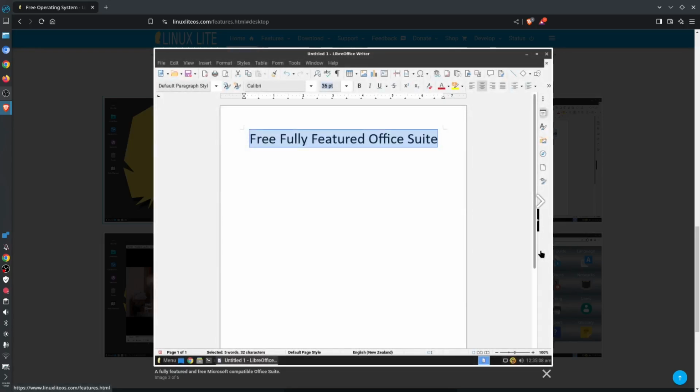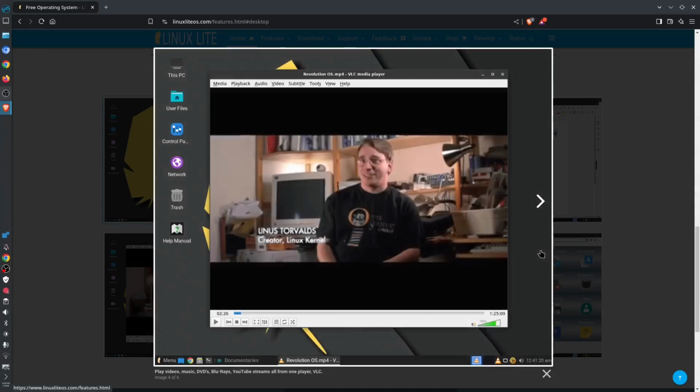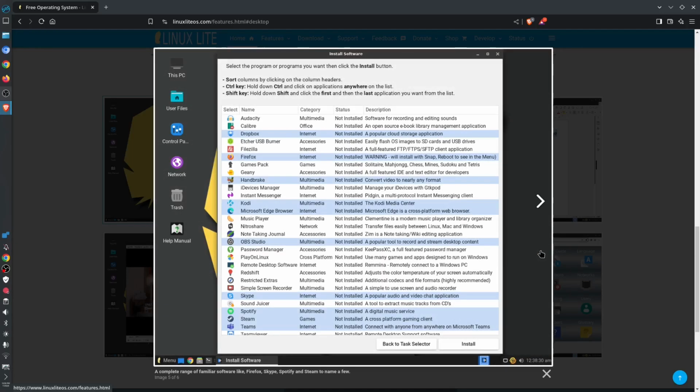Even the Office suite, it has a full-featured Office suite. You could play your VLC, because VLC is actually a Linux application that is also used in other operating systems like Windows and Mac.